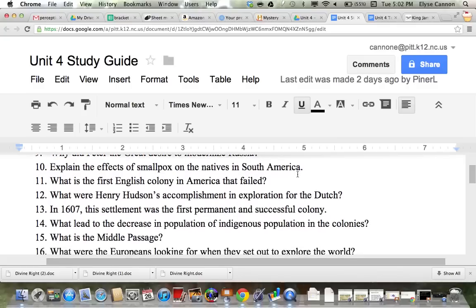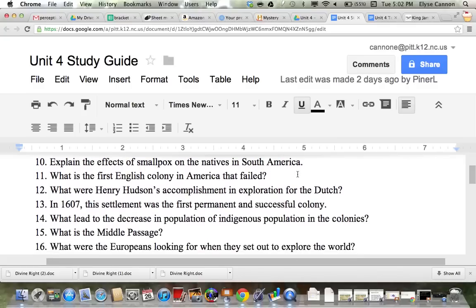The effects of smallpox on the natives in South America. The natives in South America, 90% of the population is going to die. So we're going to go from having 50 million Native Americans to 4 million, not just 4, sorry. When you think about smallpox, you need to understand that it was a disease that the Native Americans had not built immunities to. Not that the natives were weak people. They're strong people, but they had never interacted with Europeans before. Europeans are carrying diseases that they've never seen.